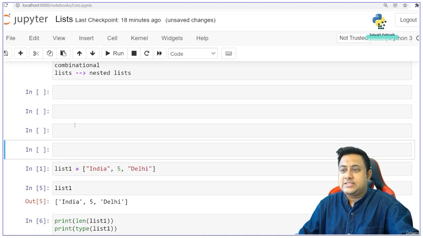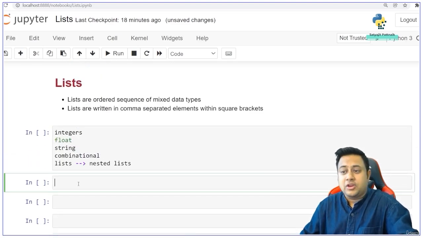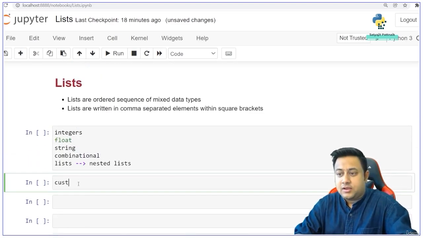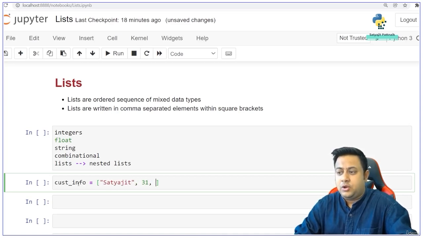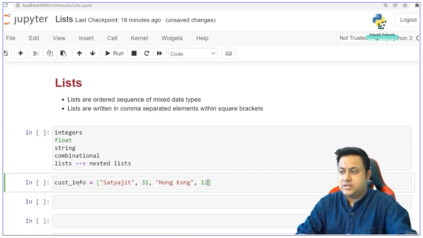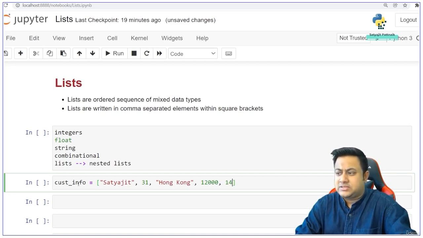So let's say you want to store your information in a list, let's say cust info. I'm storing my information: my name, my age is 31, my location is Hong Kong, my salary is 12,000, something else is 14,000, my bandwidth is 1 GB, defined as a string.